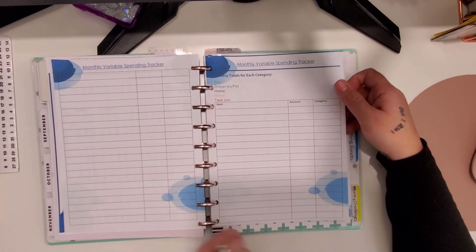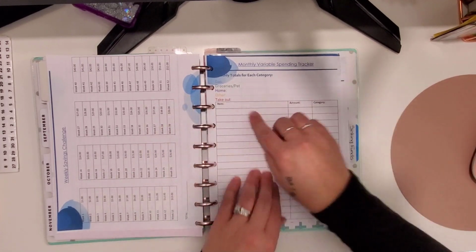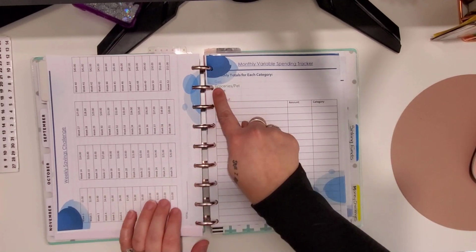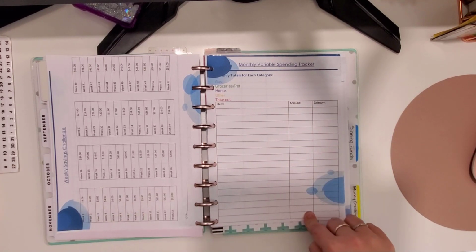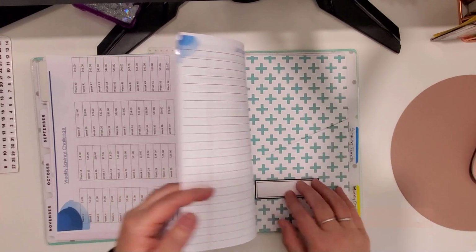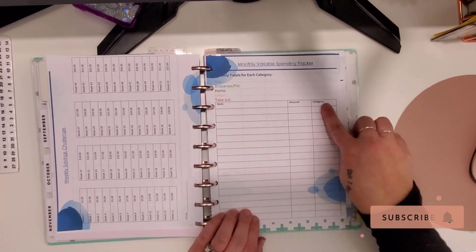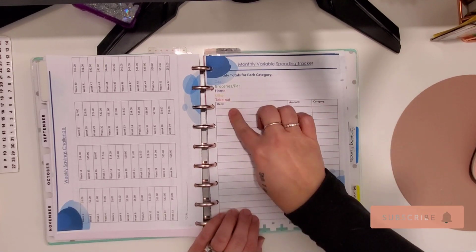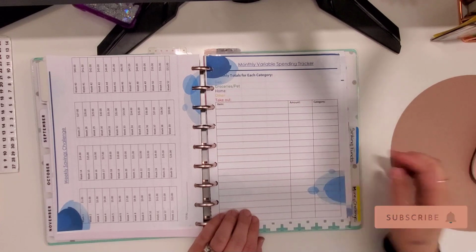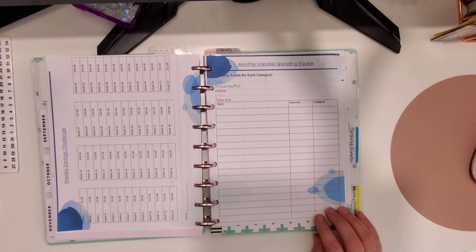Basically how I do this is, once I am finished writing everything down, I go in and put the amount from my receipt. I do have a little pocket at the back that I put my receipts in. After I'm done doing all this, I'll go in here and put my category. Instead of writing it out, all I do is take the color. If it's a home thing, I put it purple. If it's takeout, I put red. Then at the end of every month, I can go in and see what we spend and what we need to adjust based on that.